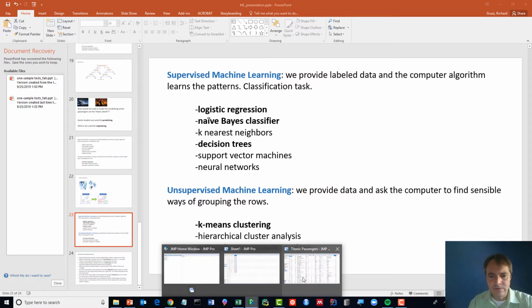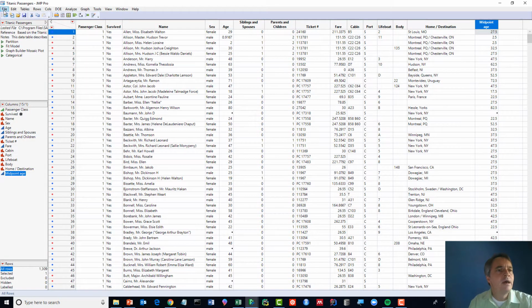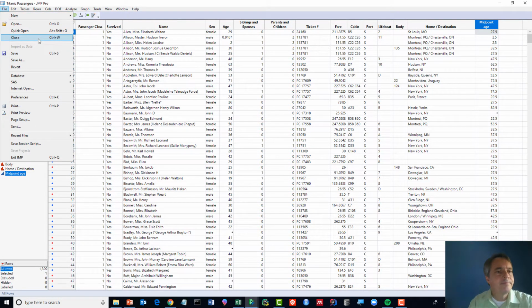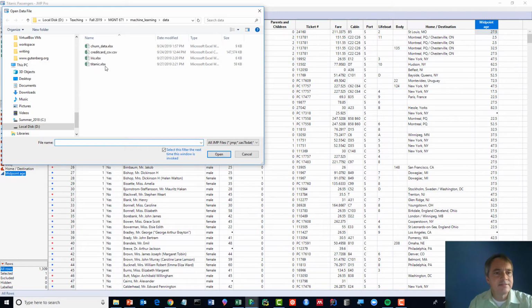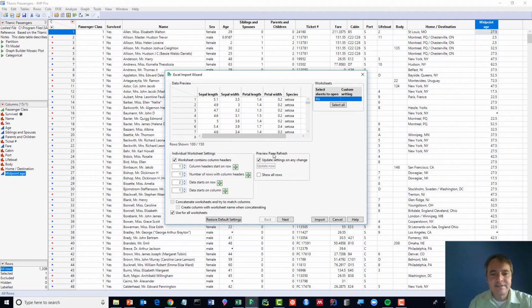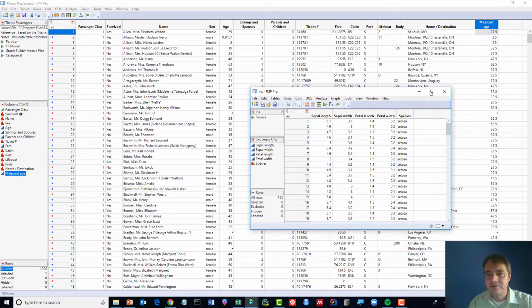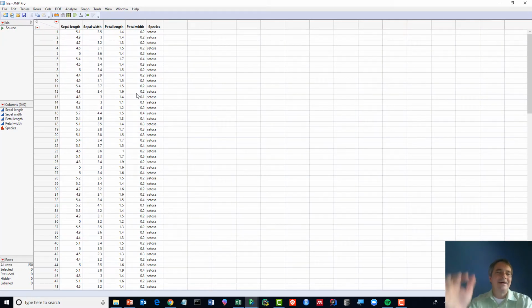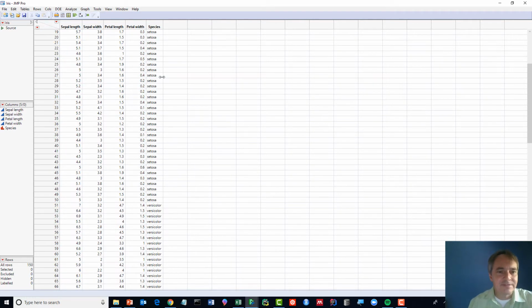Let's see, what should we use? Okay, I'm going to open up the iris data set. As I said, this is kind of a rite of passage in machine learning. I think this was collected in the 1970s or so, so it's been around for a while. Someone collected data on the measurements of certain species of irises, a kind of flower. There are 3 species.